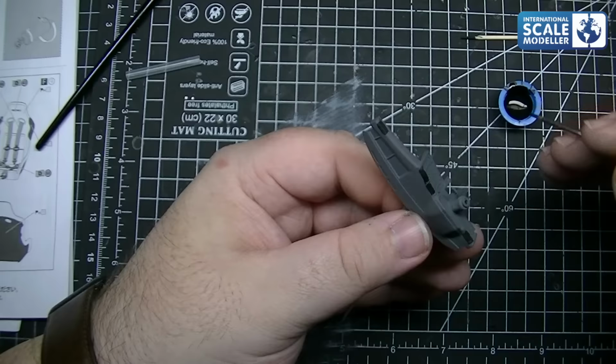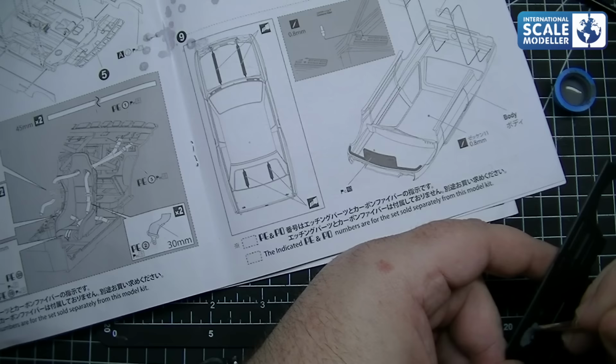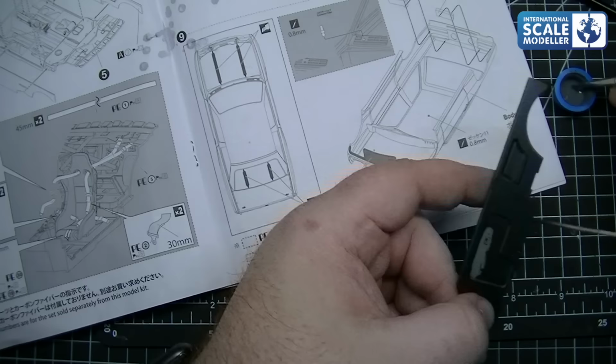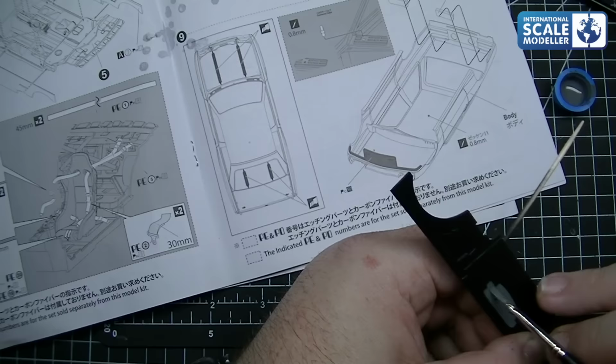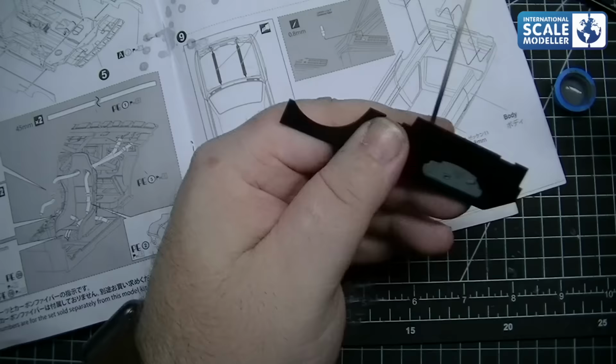So now we're onto our door cards. We've got some Vallejo grey. The grey itself was actually Model Colour Neutral Grey, which is 70992. And we're just using a flat brush from Tamiya and getting our first coat down. Again, the key to brush painting is don't try and get it all in one coat. Multiple coats is the key. So get most of your colour down with the first coat, follow all the definition of the panel, and then come back and add your subsequent coats later on.